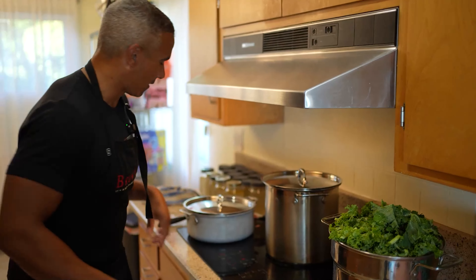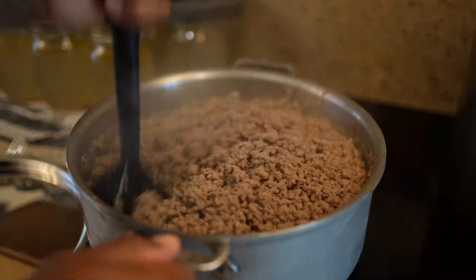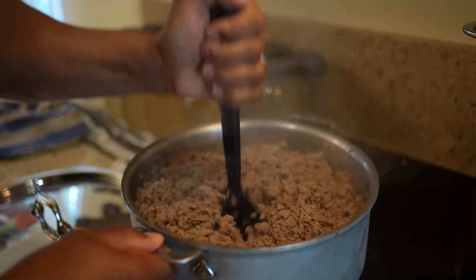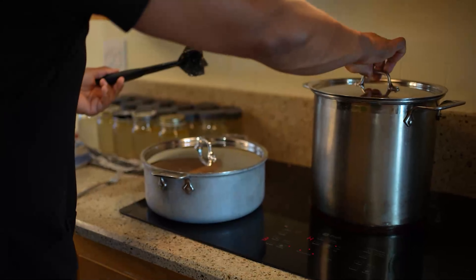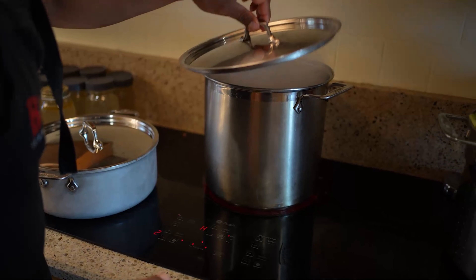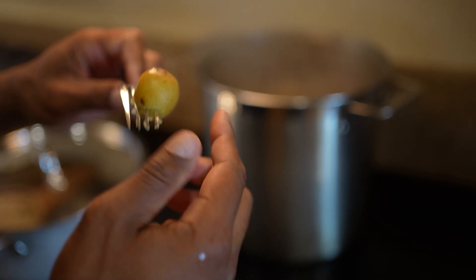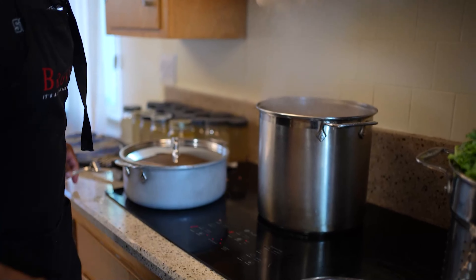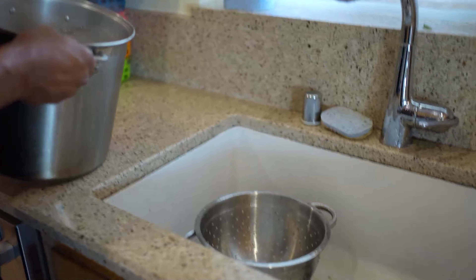Let's check in on the potatoes and meat. The meat looks like we're pretty close to done — it's a nice brown color. I put the rest of the seasoning in there. I defrosted the meat completely so it's cooking a bit faster than usual. I think this is good — we're just gonna turn that down to about two to let some of that water boil off. With the potatoes, I put a fork in to see if it slides through — if it does, it's nice and soft and ready to mash.